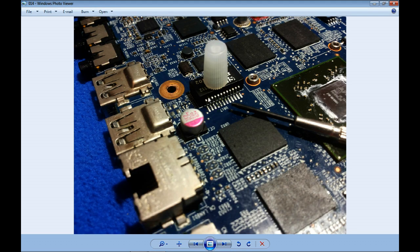Also, when technicians are not well trained, they don't know that the white heatsink paste is not the proper one for microprocessors and video chips. You must use the gray one. Here somebody tried to put the white one, but it's not good. It's good for transistor powered devices, but not for processors and video chips.